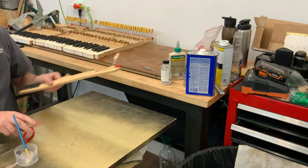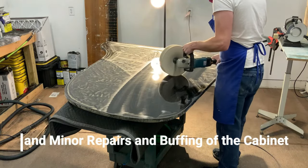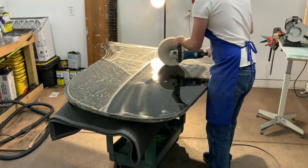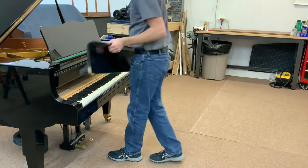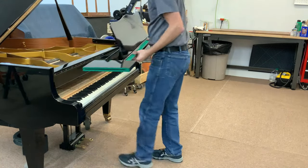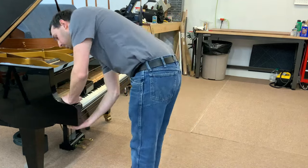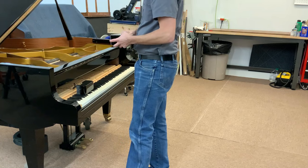So this is a Schiedmayer semi-concert grand piano. One piece ivory keys on it, which is very rare. I really don't see that on hardly any pianos. Most pianos that have ivory keys, they're separated between the heads and the tails. The heads being the front wider portion, and the tails are the piece between the black keys.